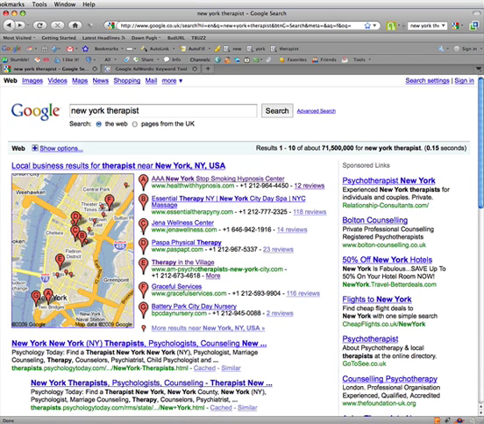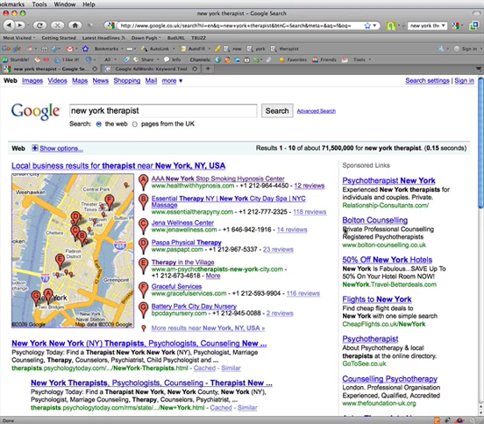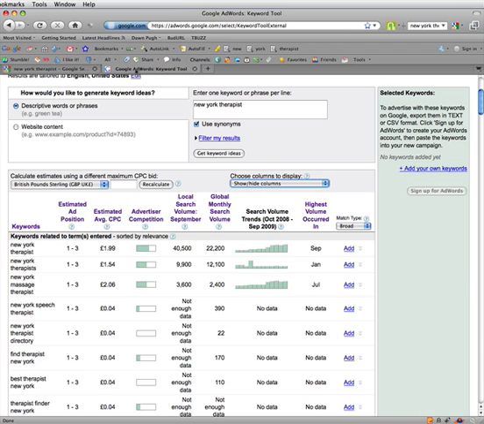So if this is free, what is this? You may or may not be aware that the people over this side of the page are actually paying to be there. If you're in here, you're not paying anything like what they're paying. You're paying nothing. They're paying something. How much are they paying? If I go to the Google AdWords tool here, which is a free tool that Google has, and I type in the search term New York therapist, which I've already done, I can see, as I said before, 50,000 searches. This is the price at which people have actually paid to be over here, which is paid search. This is free. If I go back over here, they've paid.